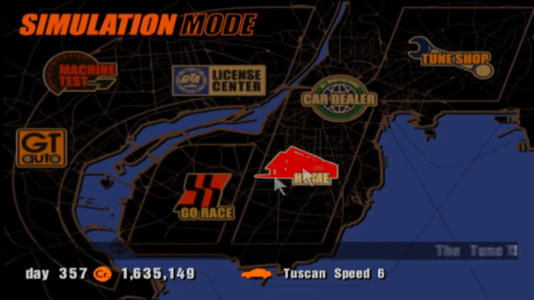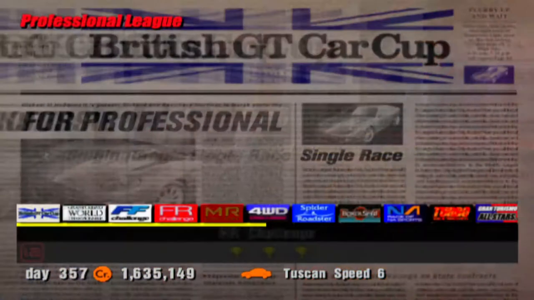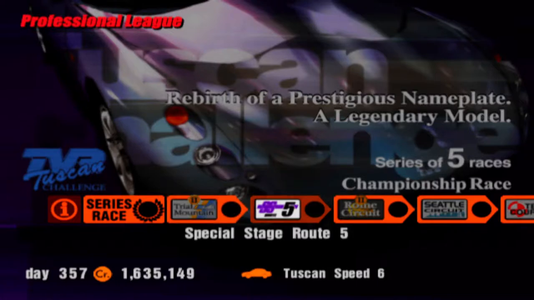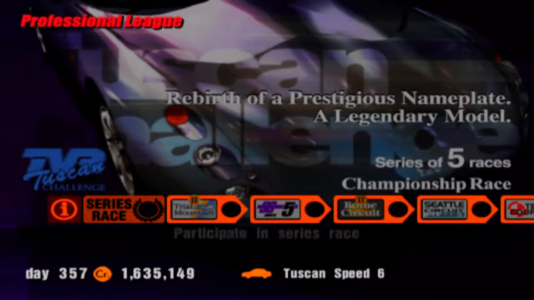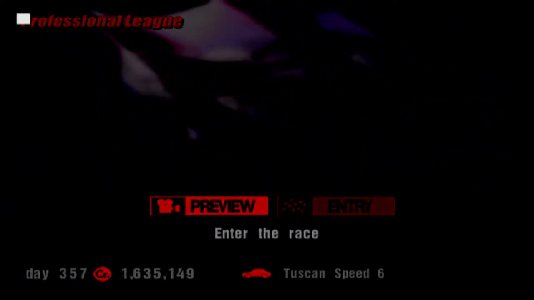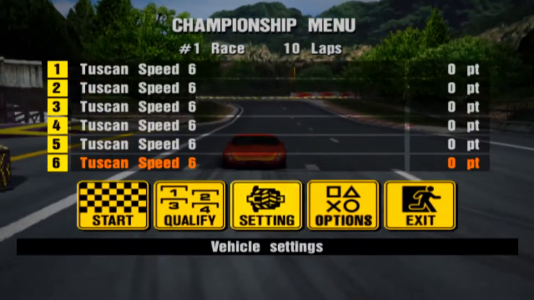I think we're all good for now. Shall we race? Let me see. I think we're okay. Tuscans. Yep. Trail Mountain, Special Stage Route 5, Rome Circuit, Seattle Circuit, and Test Course. I'm pretty sure Test Course is going to be a fun track, and then we'll just outlap all the opponents. But guess what?